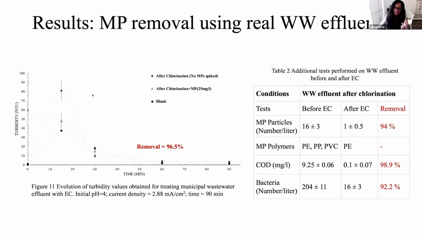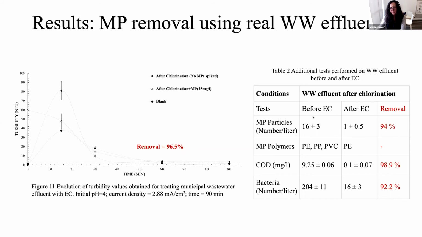So to summarize, I'm showing some of the main results that we obtained. This was with wastewater collected from a wastewater treatment plant here in Rhode Island. This peak that you see over time is when all the flocculation gets formed, so we have an increase in turbidity. But then as the bubbles start forming, we see the water getting clearer and clearer in our system. And we were able to remove close to 97% of whatever particles were left from the wastewater treatment plant.